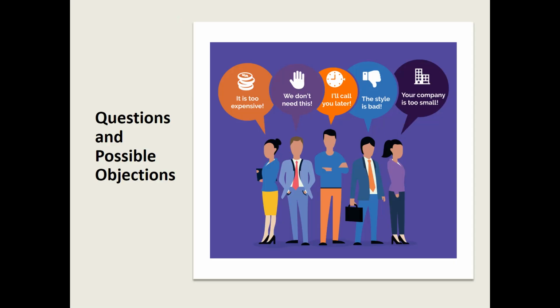The next step in your role playing is the questions and possible objections, and there will be objections by the customer, which will be played by you. You'll be playing both roles, the customer role and the actual sales associate role. So when you get to this stage, you need to ask certain questions, or possibly, if it's not done well at this stage, you need to object.